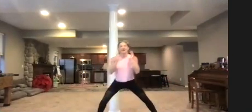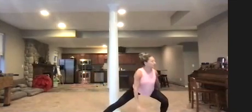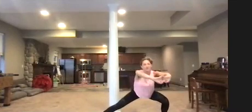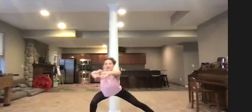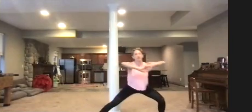3, 2, 1. Okay, now we're gonna go side step, side to side, and we're just gonna shift back and forth. Just take your arms, push back right here. Good, keep going. Now take your arms and push forward. So now we're opening our hips to the side and we're getting a good back stretch right here. Pushing forward.